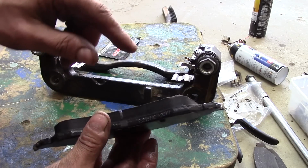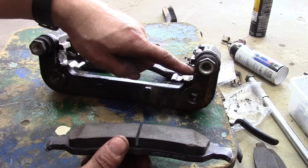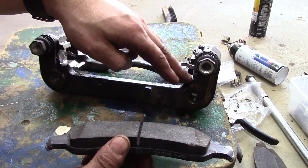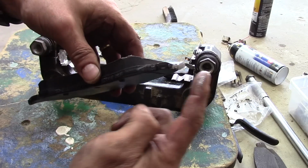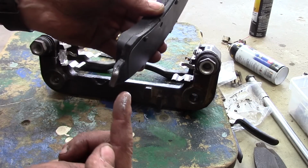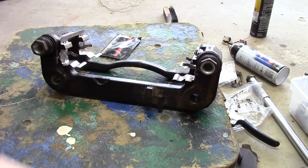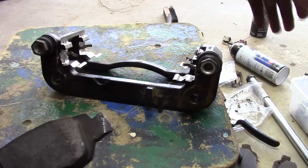Now I mentioned on the other side I had a difficult time with one of the pads, and I've run into it before. And that's because corrosion builds up here, and you put these new pins on and they don't sit as closely as maybe the ones you took off. So what you can try to do is, obviously we took a wire brush and cleaned it up, and then you can, if you're really having a hard time getting these in there and getting them straight, file these down just a little bit, or use a grinder or file something. You only want to take a little bit off because you do want these to move freely, and I honestly think that was the problem with this one. Okay, it just wasn't moving freely, so you'd release the brakes and it wouldn't release. It wouldn't pull back far enough, okay?